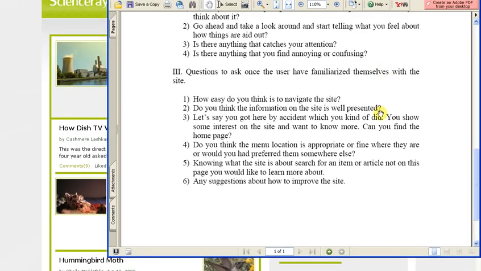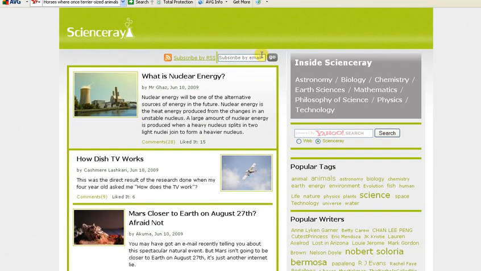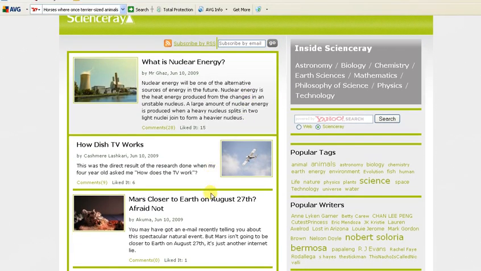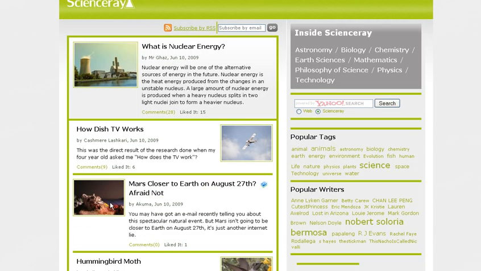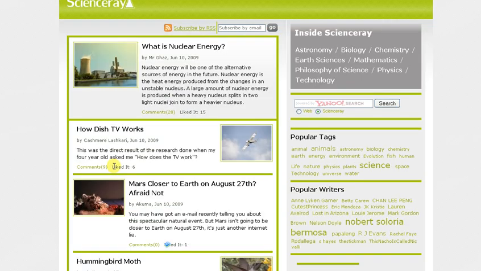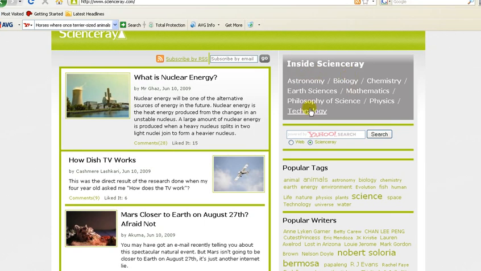Now, any suggestions? Again, simple. Layout is okay. The colors are so-so. Some of the articles that I read, I wish they would have more information on them. The pictures should be clickable so I can get a closer look. If it's science and there's something special about an animal, I want to know in more detail what they are. And of course, give me a bigger map of the site, not just these tags that I don't know. Something to be desired. The tags.